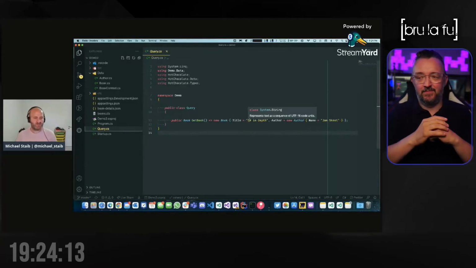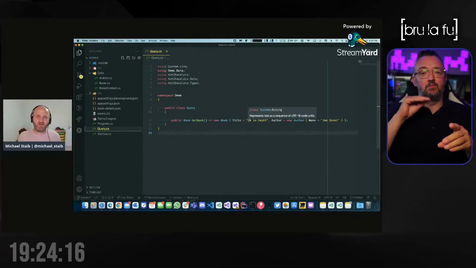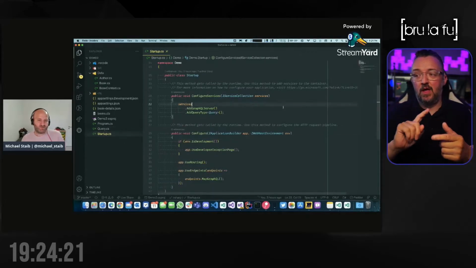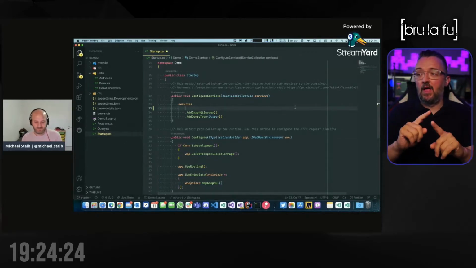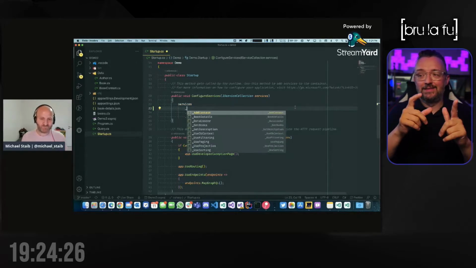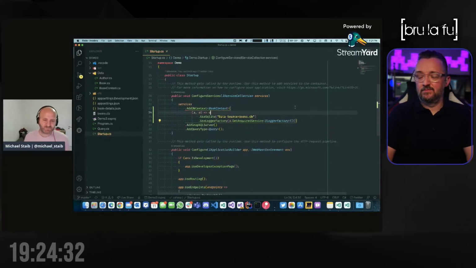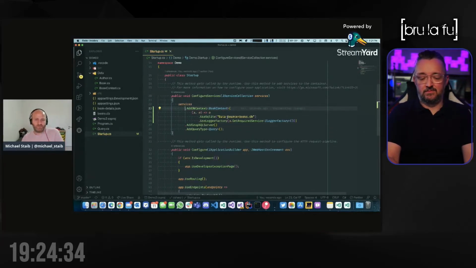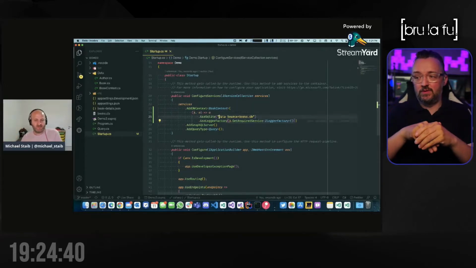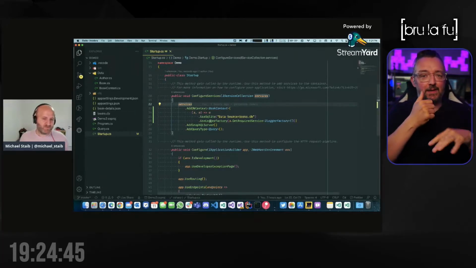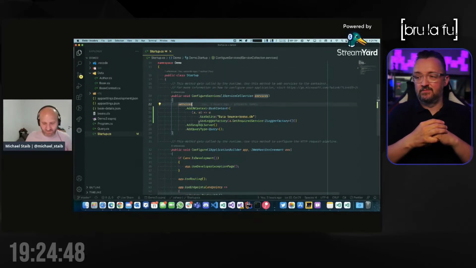What we will do is now put the DB context in and have a look how that would work with Entity Framework. So first we go to our startup here, and the first thing we need to do is to add our DB context. So let's just add our context here. This essentially just adds the DB context to our dependency injection and puts the connection string in, which uses this local database here.